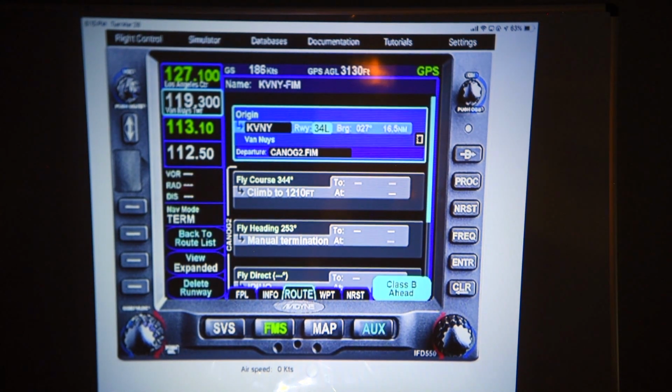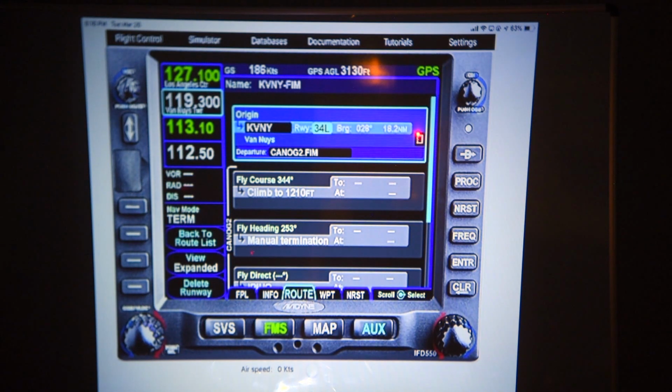Now, if I was getting the data link on this IFD, which we do in the aircraft, you would see that little flag that we were talking about, the little blue flag or red flag. And if you click on it, it would tell you the METARs and the TAFs on it. That's really cool. Okay. The other cool thing is, you see this little torn paper down here?